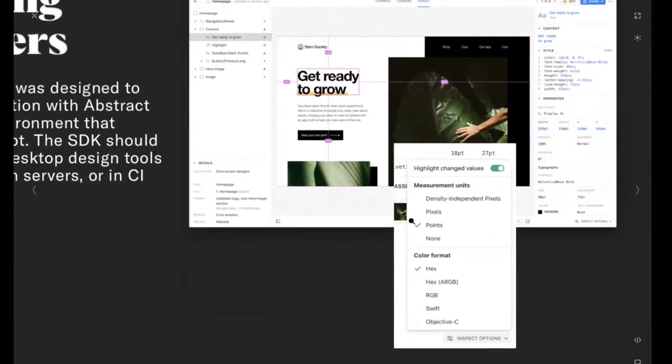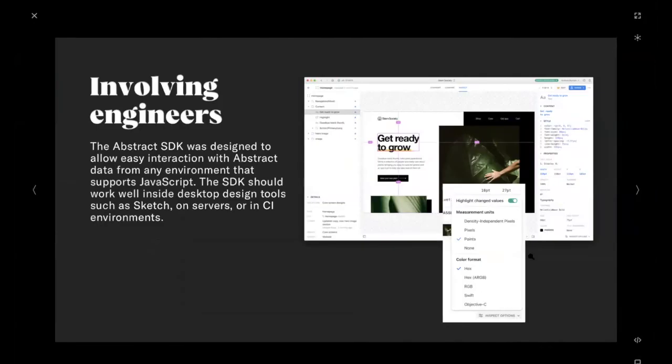One thing that's cool here, in the very bottom right-hand corner, we have inspect options. I've done kind of a zoomed in view. This is important for product managers because a lot of times you might be managing different platforms of an experience. If you're an Android engineer, we support density independent pixels and hex ARGB. So we really allow them to pick what inspect options they're using. I just want to show you that to know that it exists. I would also pull engineers in through the review requests.